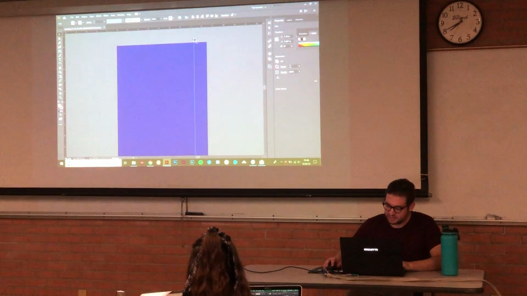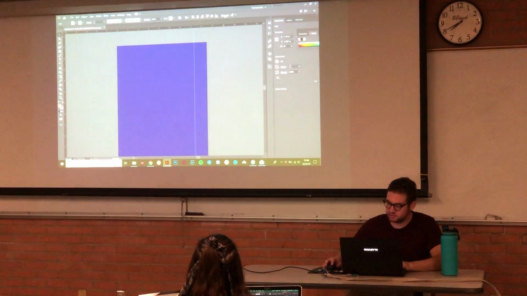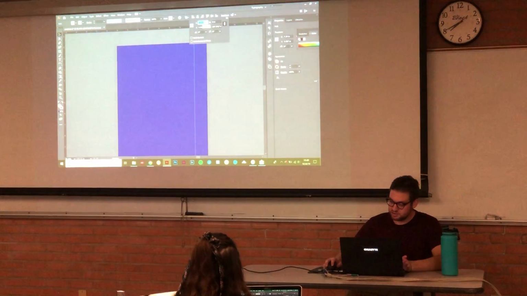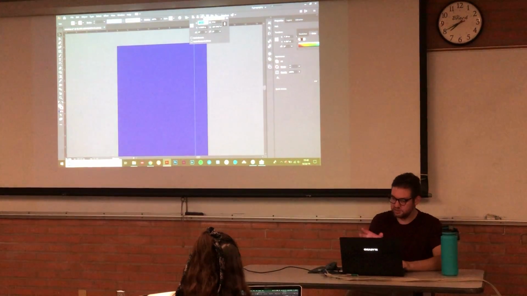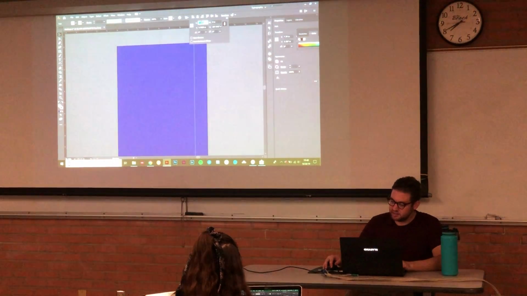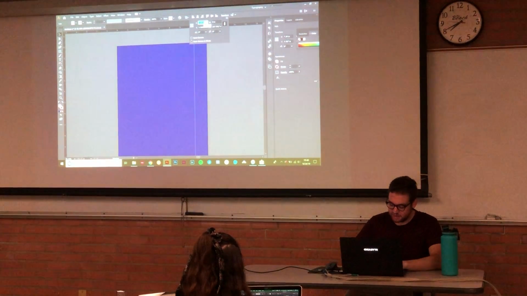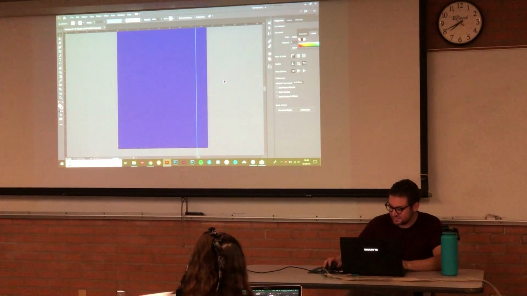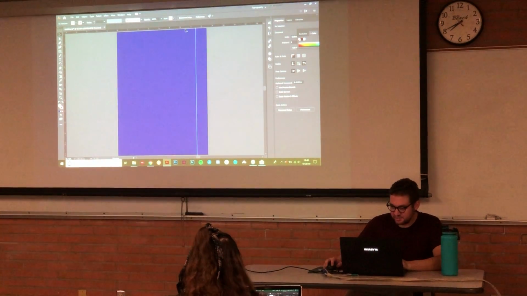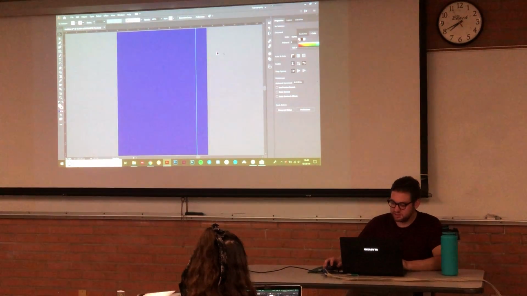So I'm going to click on the ruler, and up here, transform lets you directly tell where you want everything. This page is 8.5 inches wide, and I want to create a 1-inch margin on this side. So I'm just going to put 7.5 on the x-axis. 7.5. Yeah, and that's now a 1-inch margin.